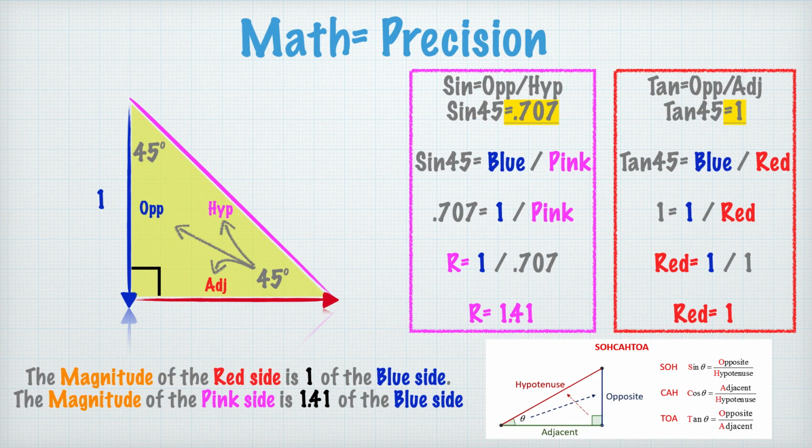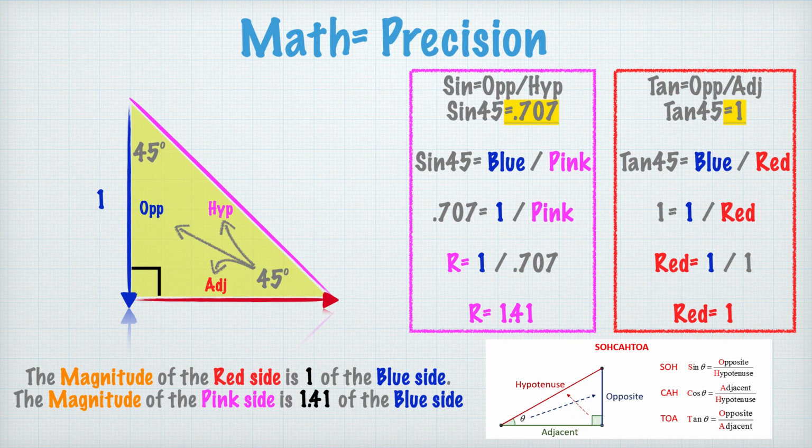But if you take it a step further, you can use math to be precise. It's a good practice that, as you're considering making a rule for something, or identifying how accurate your guesstimation or vector analysis was, you can use math to determine that. Here we're using sine, cosine, tangent, sometimes called SOHCAHTOA, and we are running the math to identify what the magnitudes of these different vectors are. Again, the blue vector is our originating vector, and we want to know what the magnitude of the pink vector is.